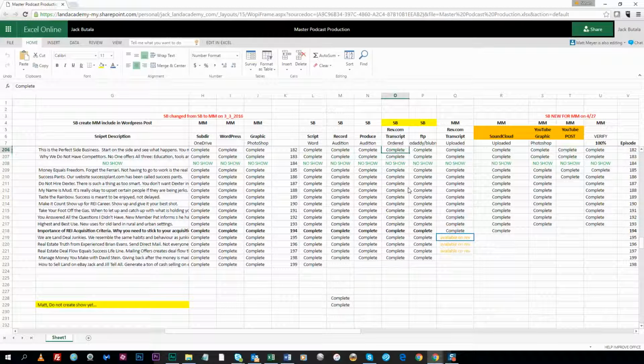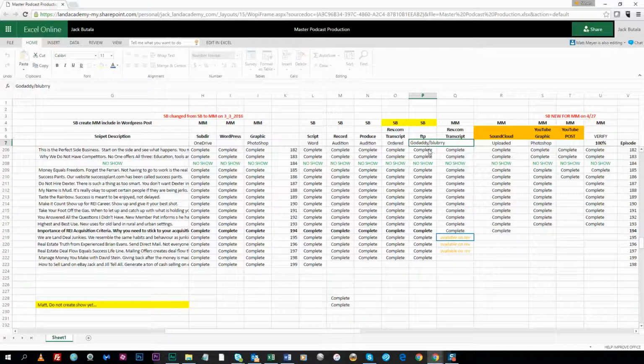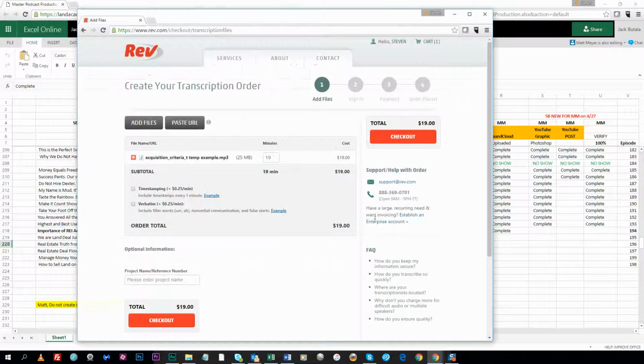This column here is to send the transcript to Rev, and this column is to send the transcript to GoDaddy, Blueberry, Libsyn, whatever. And then this column is for uploading, but that's beyond the scope of this. So the production piece should be simple. It should be obvious from what we did.